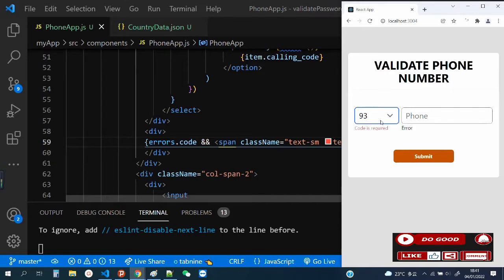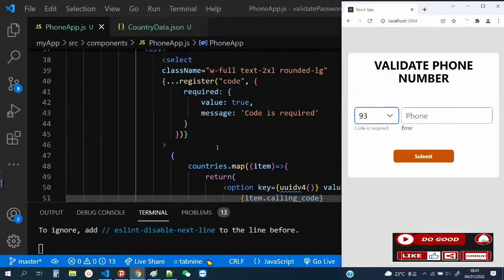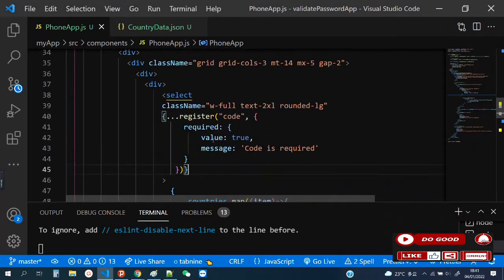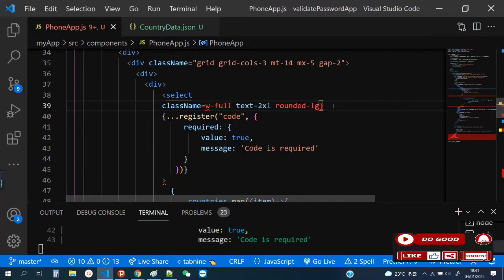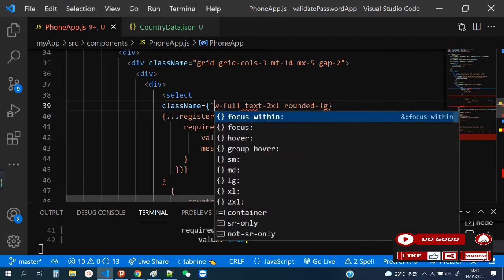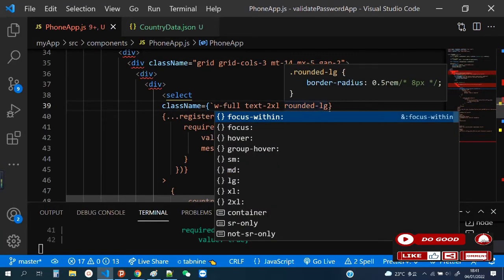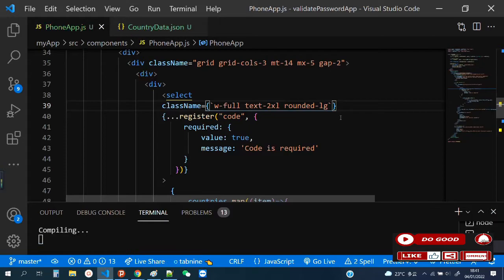Now we need to make the focus also change to red. Let's go to the class name for the select. Over here, let's make it dynamic. So let's take the code off, give it the bracket, then introduce the dynamic code, which is the backtick.